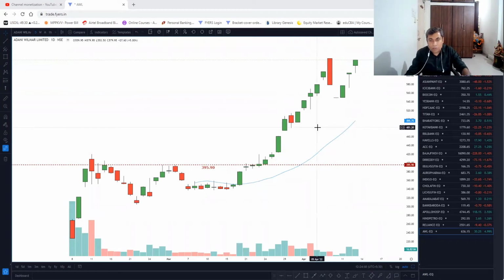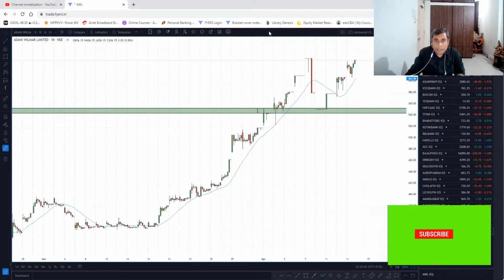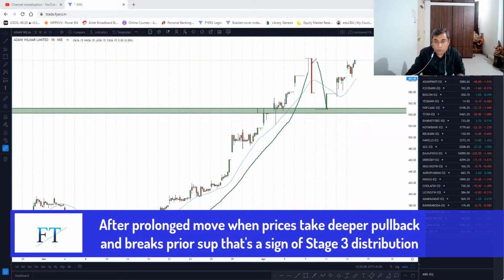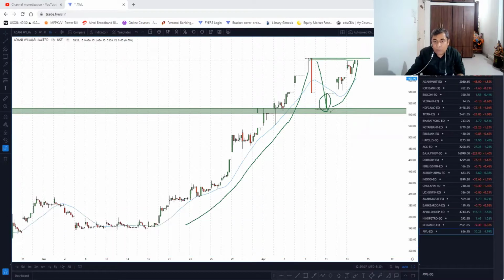Now, with that, let's move on to the 60-minute chart to see what kind of price action we have there. As we can see, prices have accelerated and have been trending up for a very long time. And then we have this deeper pullback, which has created this support zone here. After such a strong move to the upside, prices have come back up again all the way to their highs after this deeper pullback. This tells us that this price action might create an M-top pattern, which is a super bearish pattern.